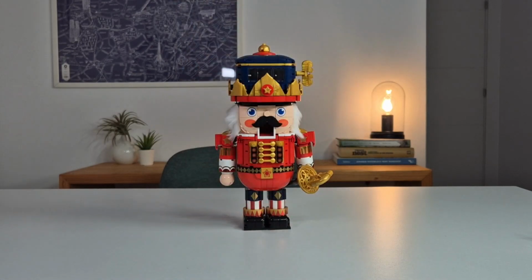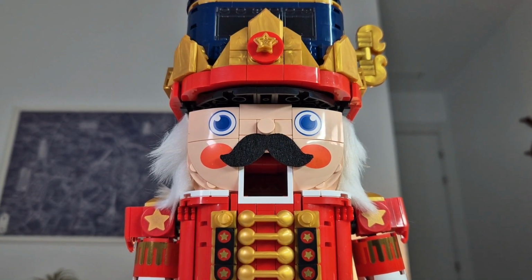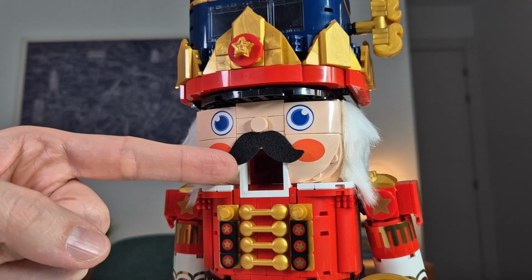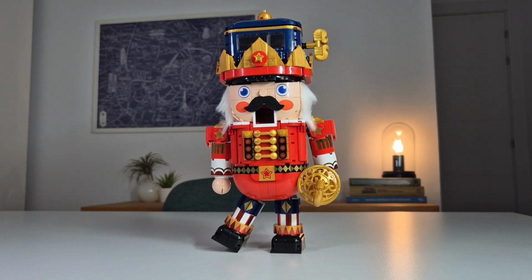It might not be LEGO, but this JMBricklayer Nutcracker has everything you'd want from a building set. High quality printed pieces, a fun building experience, and even a mustache? But there's one thing missing. If you haven't seen it already, I'll tell you more about it in just a minute.